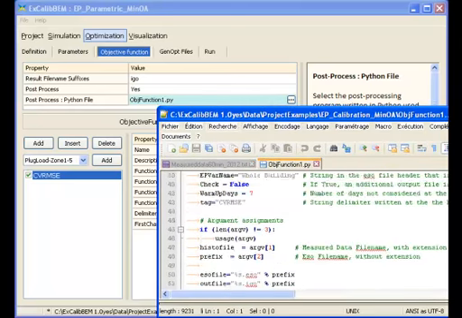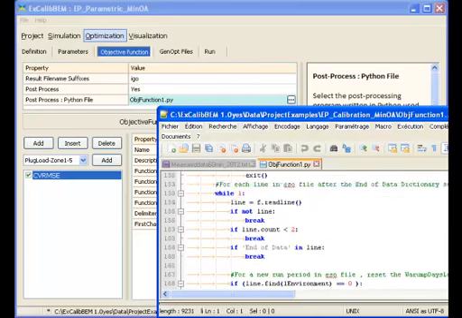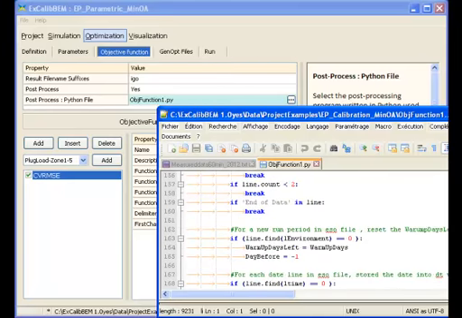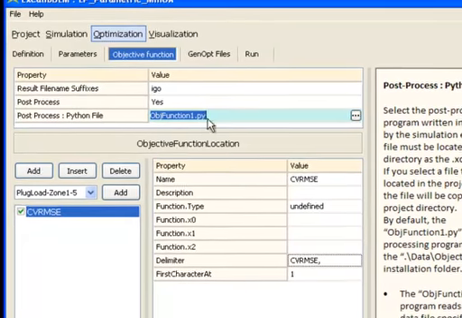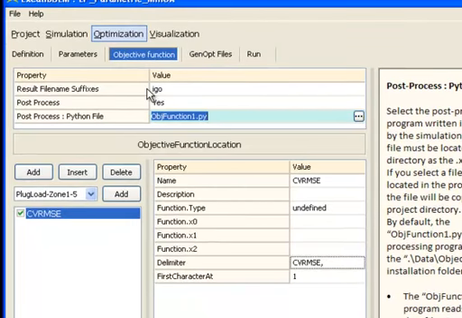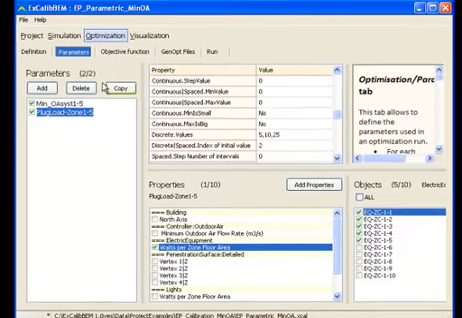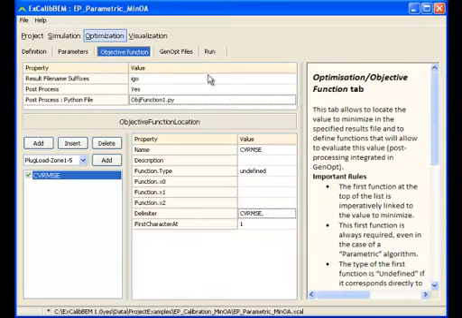It evaluates the coefficient of variation of the root mean square error between the simulated and the measured data at each time step and prints the value in a simple text file. After, the user has to refer to that file, which has an IGO extension, and has to specify a delimiter to tell GenOpt where the value is located in the file. If parametric algorithm type is selected, the objective function is not really used by the program, but it should be specified.